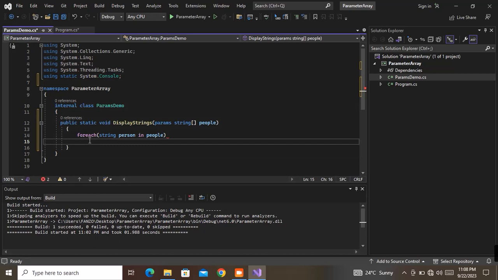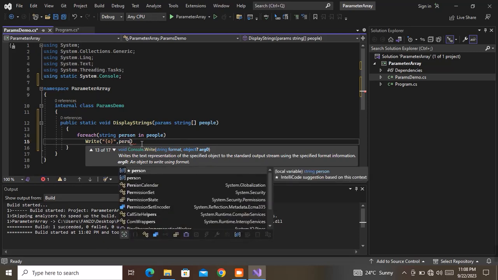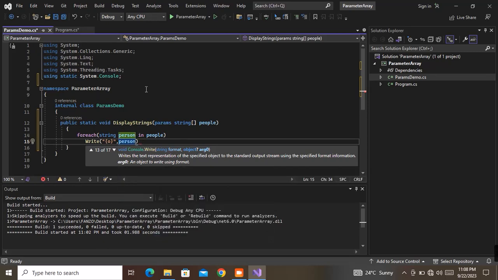So let me just have a Write statement, and in this Write I just want to say at position 0, and then I just want to say, now do we say people or do we say person? No, we say the person. So the person knows exactly that it will go inside the people array and display that. So you don't say people, you just say the person.